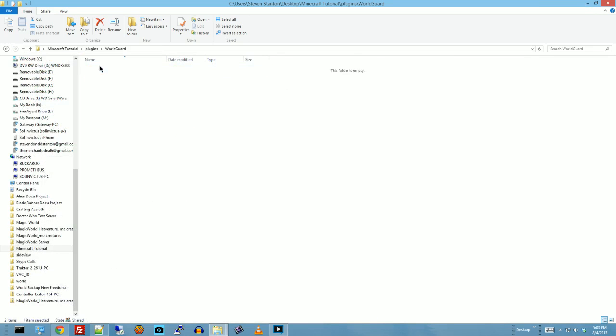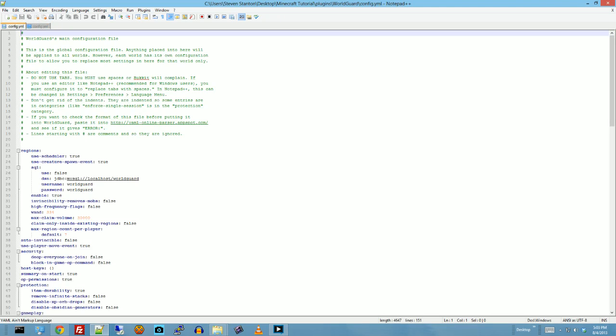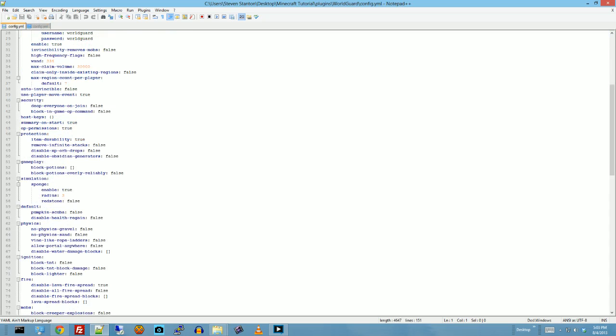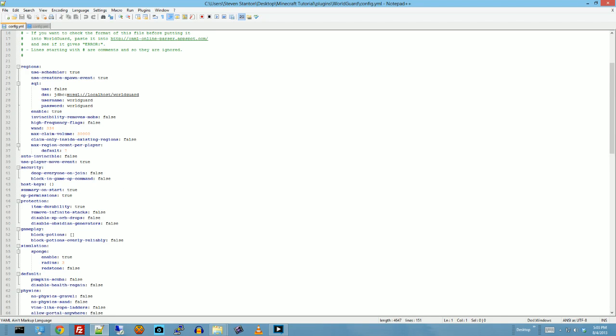inside of worlds. What you do is inside a world, it creates one for each of your worlds. So you've got world, nether, world end. If you look at this config, it's empty. You can take this config, copy it, and then put it into the particular world, and then you can have per world settings. And let's look at what the settings are.